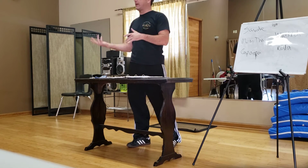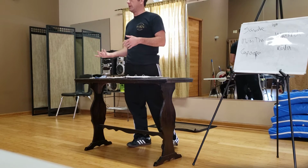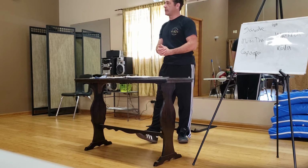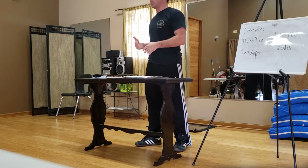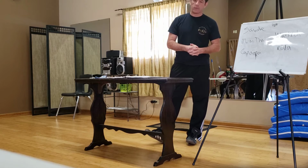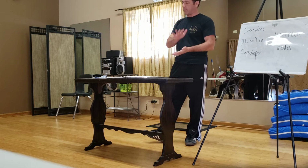Basically, to the slave masters, it just looked like they were dancing. It didn't look like they were fighting or practicing a martial art that can be used for resistance purposes. They were just dancing, they were singing, they were having a good time, right? And again, there were specific songs. We used to have capoeira camps, and people would bring out the instruments and everything else.